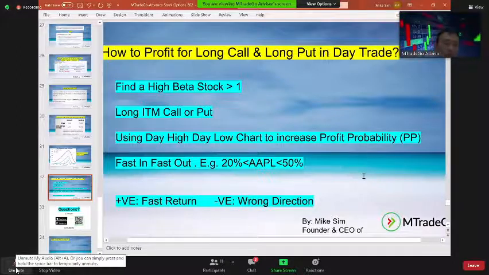So the moment you start accumulating the profit, the account is getting bigger and bigger, then you will make a very good living from options. Because when your account starts making money and growing, like I told you, every month you can put in more, you can use more, you have more strategies and more choices, rather than only being able to do long call and long put or spreads only.